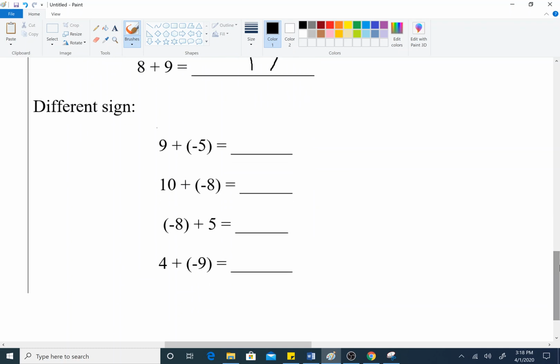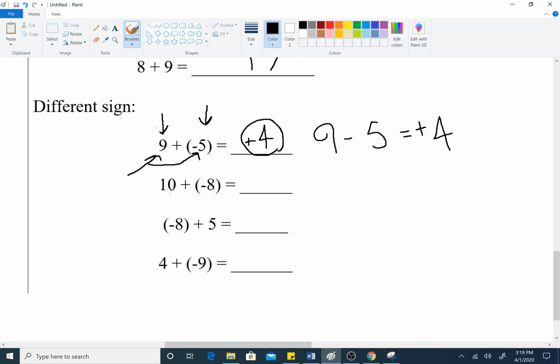Let's look at different sign, okay? Now, if they're different signs, we take the difference. So, we have to do some work on the side. So I have 9 plus negative 5. Notice here, 9 is positive, negative 5 is negative. So I subtract 9 minus 5. I get out 4. After you do that, you say, self, which number is larger, 9 or 5? Okay, when I mean larger, I mean which number is farthest from 0, right? You may get confused, you're like, oh, that's negative 5. I just want the one that's farthest from 0, okay? Notice here, 9 is farthest from 0, so it's going to be a positive in our answer, okay? So our answer is going to be positive 4.